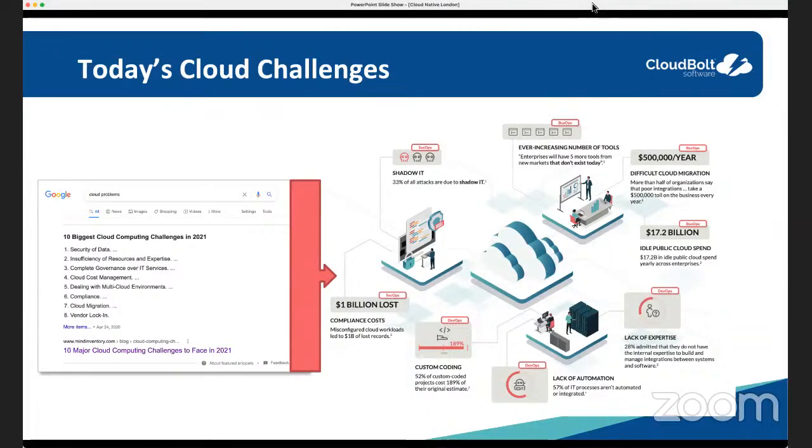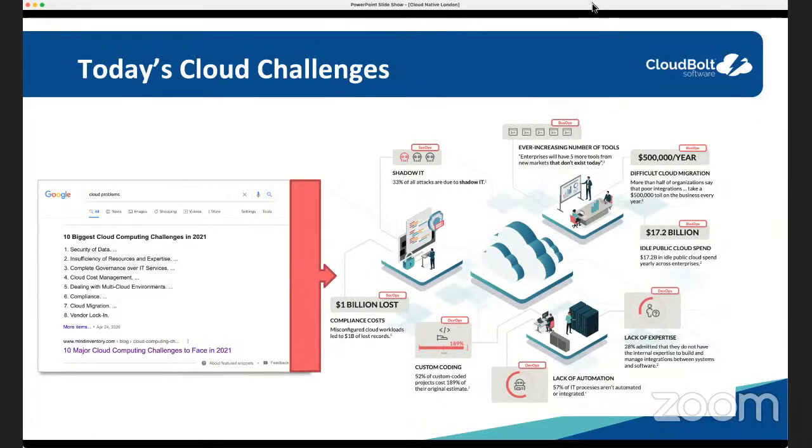Shadow IT. We've been hearing about shadow IT and VM sprawl for a long time now. 33% of all attacks are due to shadow IT. Things that are sitting out there that have been built, provisioned, and sort of lost. So it's almost worse than the old story of the server under the desk that you don't go near and you don't touch. These you don't even see. They're just a line in a table of resources. So they kind of sit there and just cost you money and eventually open up attack surface.